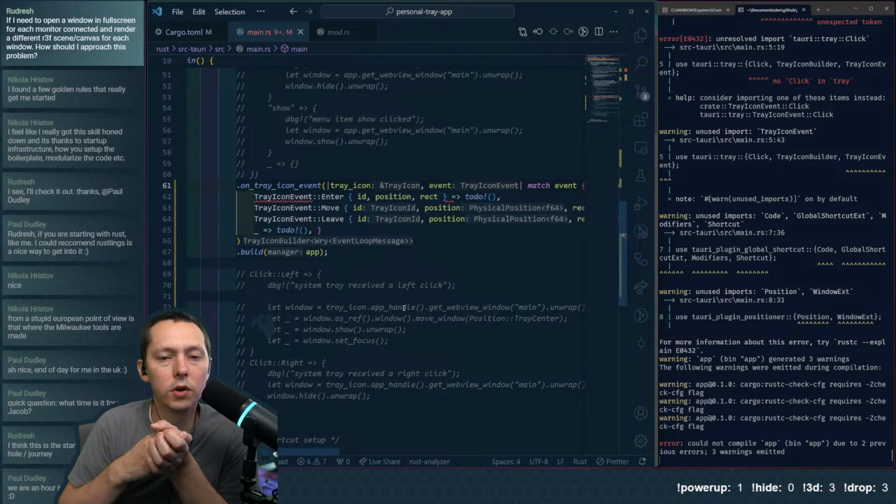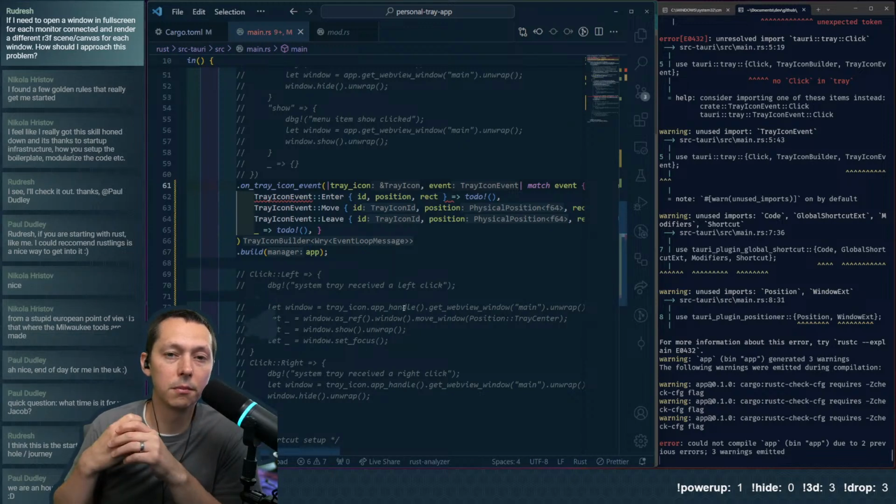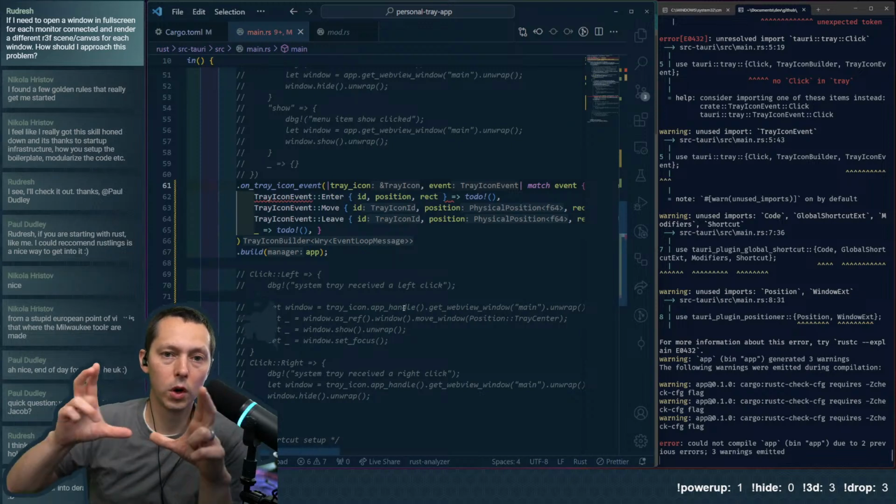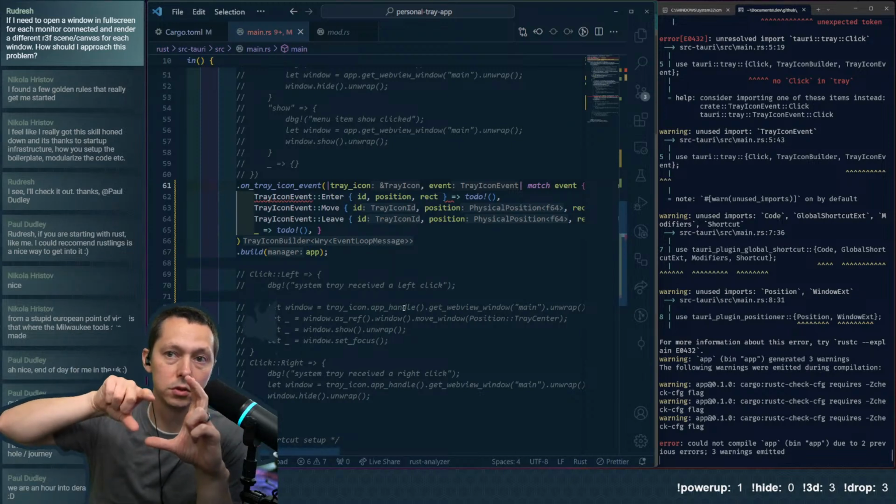If you need to open a window in full screen for each monitor connected and render a different R3F scene canvas for each window, it sounds like each monitor is going to need its own window. So you're going to be opening multiple web views or multiple web view windows. One window can contain multiple web views.